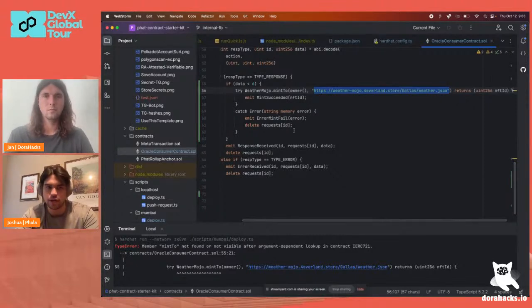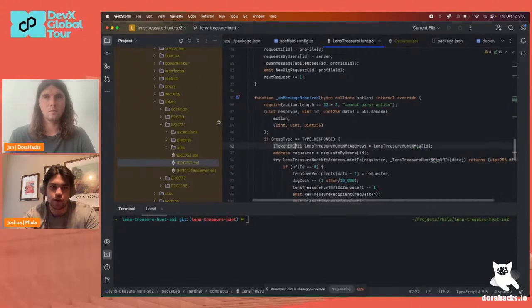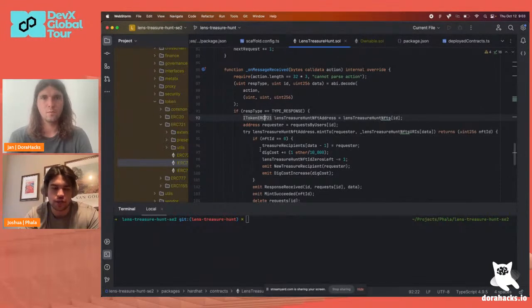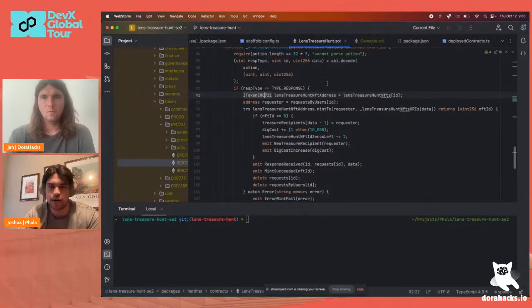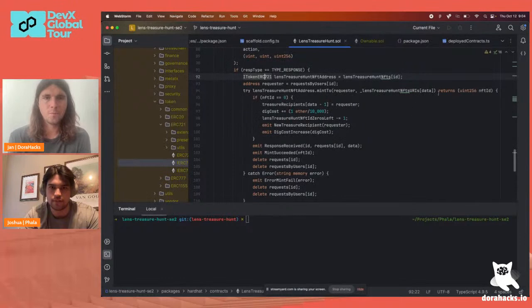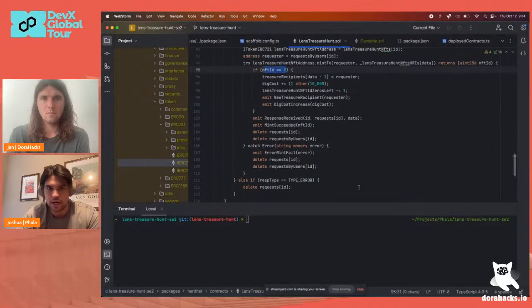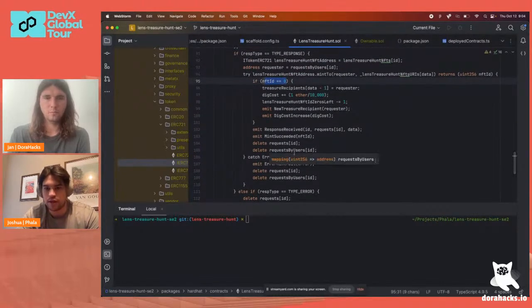I did a similar one with a Lens treasure hunt where you queried all of the profiles on Lens. You selected one. If you dig that profile, you can dig it for gold, and if you got a number between 1 through 5, and it was the NFT ID 0, then you get a piece of the treasure at the end when all of the NFT ID 0s are minted. But yeah, that's kind of how it would look. But I think I'm over, so I just want to be nice about time. I could probably go on forever.